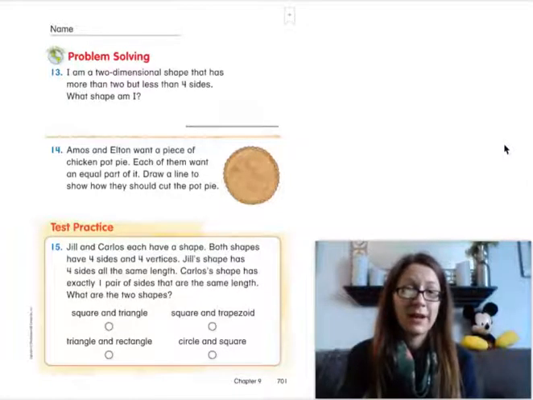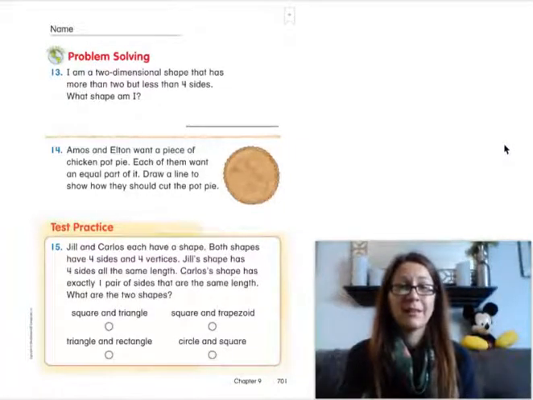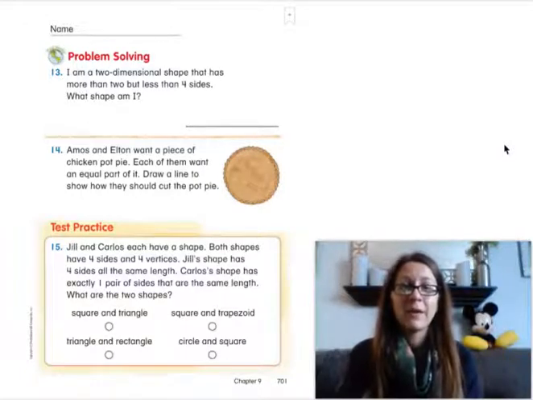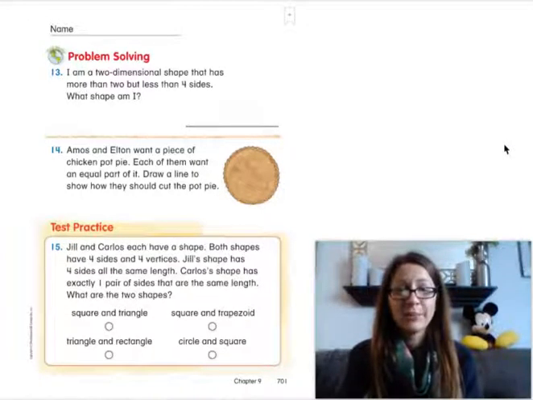Remember, if you have any questions, please feel free to have your parents send me an email. And I will see you tomorrow on Tuesday for some of our other lessons. Tomorrow's math lesson is going to be to complete a quest in eSpark. And then on Wednesday, we are going to begin our next chapter, which is going to be on 3-dimensional shapes. So that will be a very exciting chapter to look forward to.